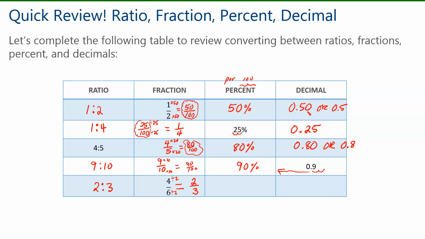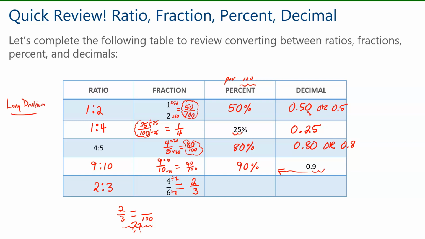Now we run into a little bit of a problem because 2 over 3 is not a fraction that we can easily rewrite as something out of 100. 3 times nothing nice gives us 100. So how are we going to get our decimal and our percentage here? If we're not going to use our calculator, which would be a very efficient way to get our answer, we could then use long division.